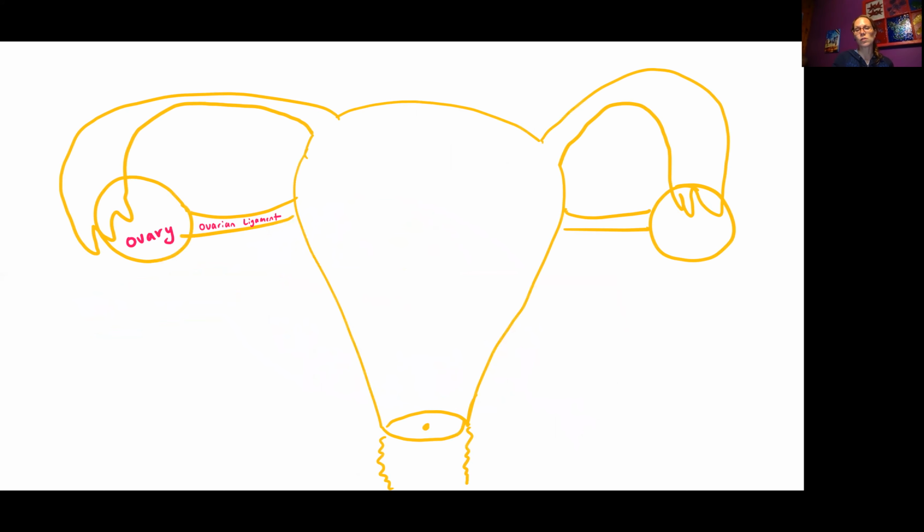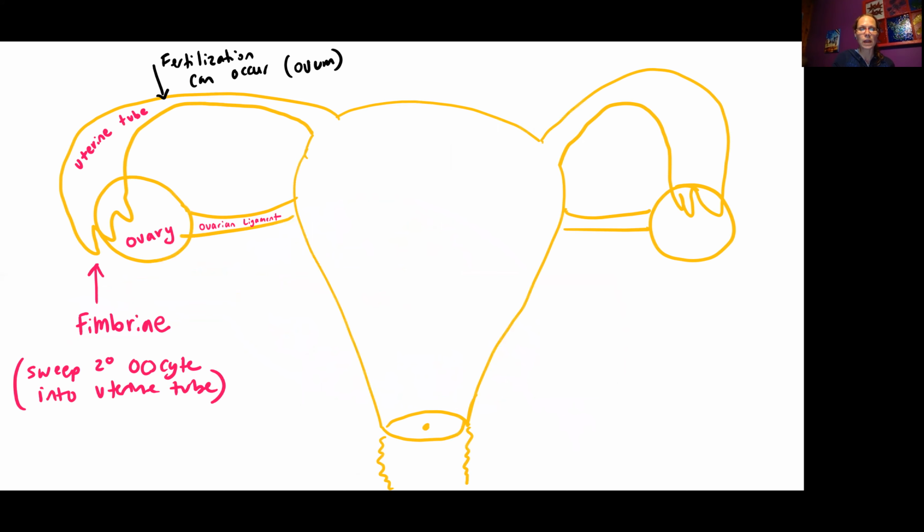Okay, so here is the drawing that I'm going to use for the female reproductive system. You might want to pause and draw, or open up your textbook and take a look at the published artwork. We see the ovarian ligament attaching the ovary to the uterus, and then from there we have our uterine tube. Remember, there's not a direct connection, but there are these little finger-like projections of the uterine tube over top of the ovary.